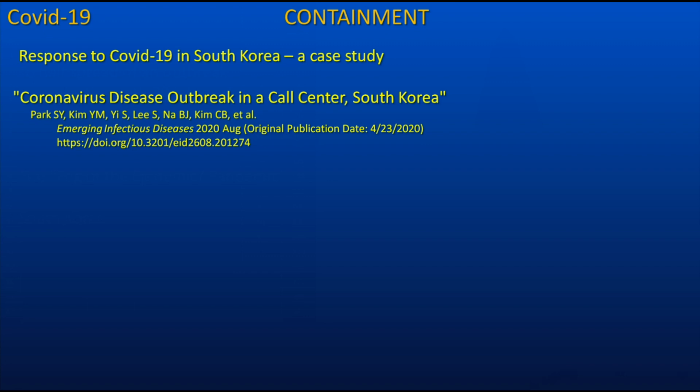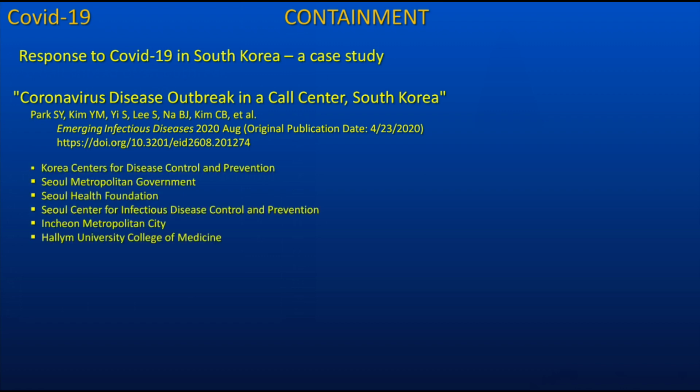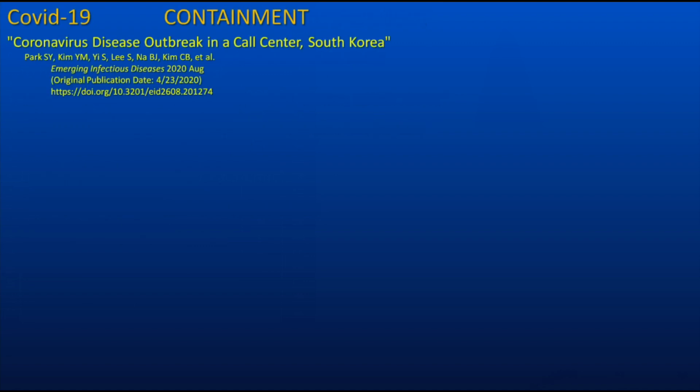I am not attempting to do a rigorous scientific analysis or critique of the study and the article. I am only aiming to present its findings, as I hope you'll agree with me that it is quite impressive in what it was able to achieve. The many authors of this article come from both local and national levels of health officials and governmental officials, as well as a College of Medicine. Let's recall that one of the pillars of the containment measures is coordinated response. The article describes how the health and civic authorities in Seoul, South Korea, dealt with an outbreak of COVID-19 in a mixed commercial residential building in the capital city.